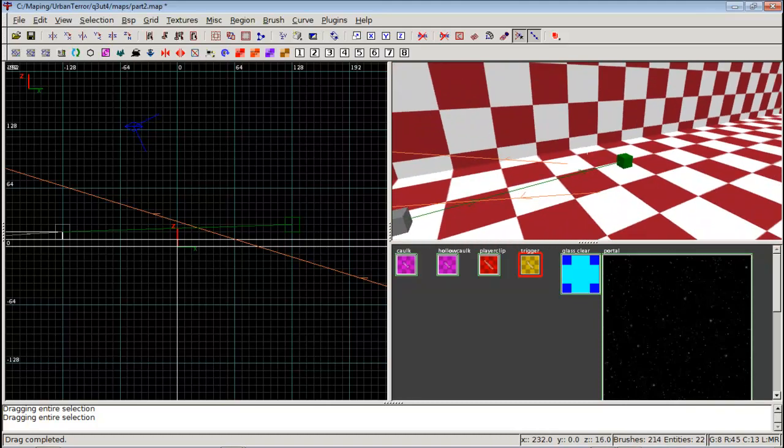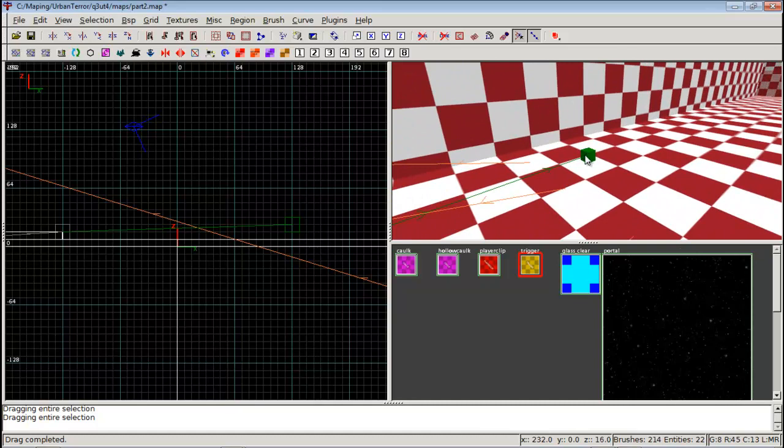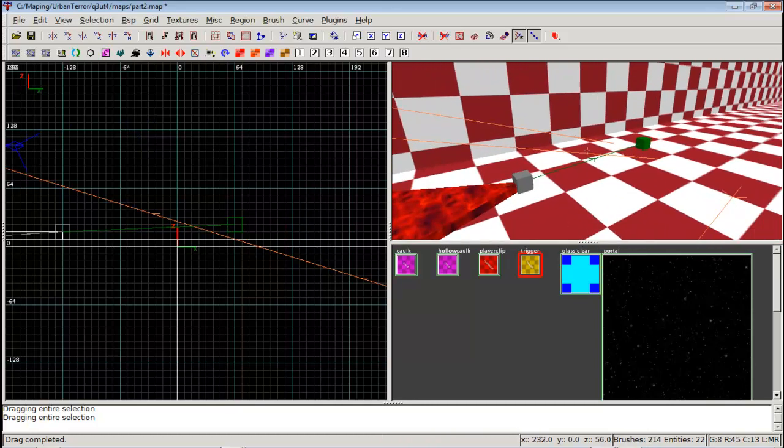Okay, now this might be too much. I actually think it is, so I'm going to bring it back there. What you basically want this to be is the apex of your jump.